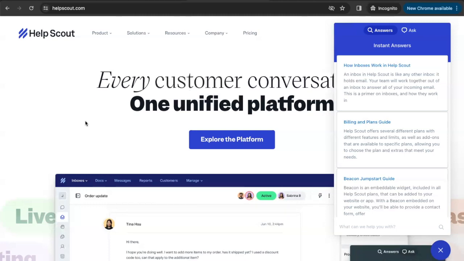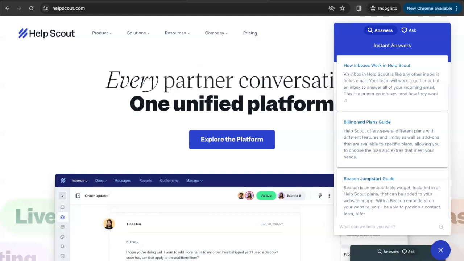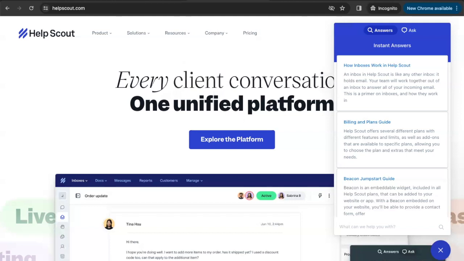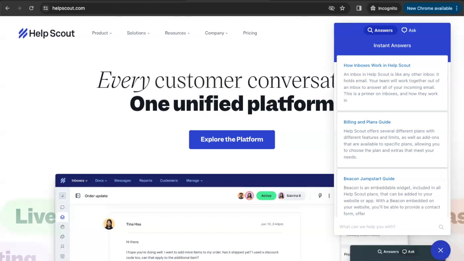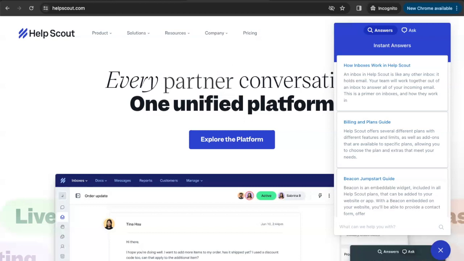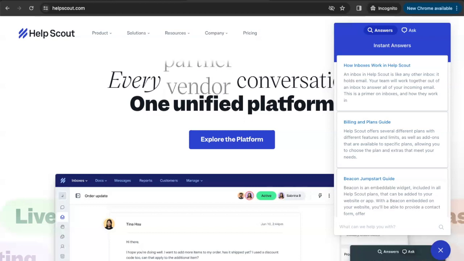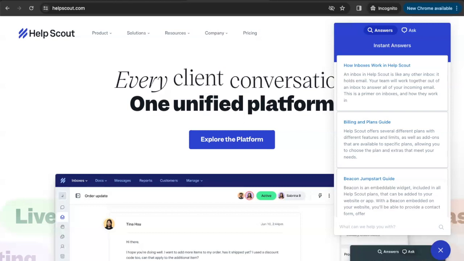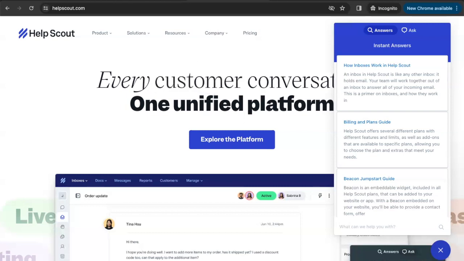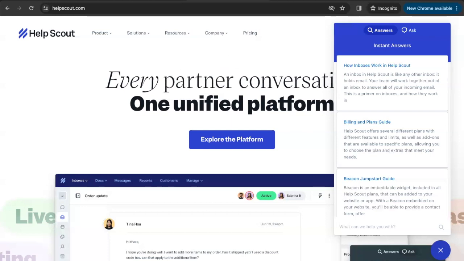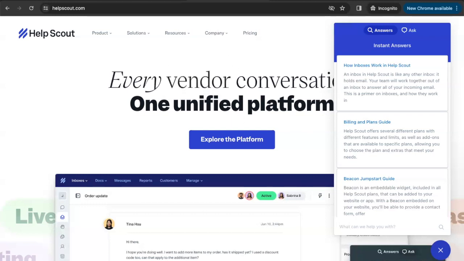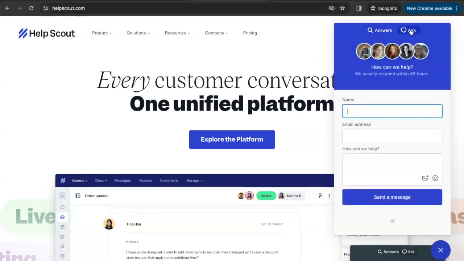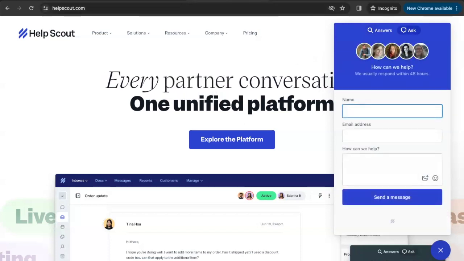So, what is Beacon? Well, Beacon puts your help content front and center so your customers can stay on track. And every self service answer is one less chat or email conversation for your team. Beacon is an embeddable widget that you can put on your website, just like you see right here. When you do, it will link to your knowledge base site, which we call Docs, and also has options for your customers to contact you. It includes both a contact form and live chat capabilities if that's something that you'd like to offer to your customers.